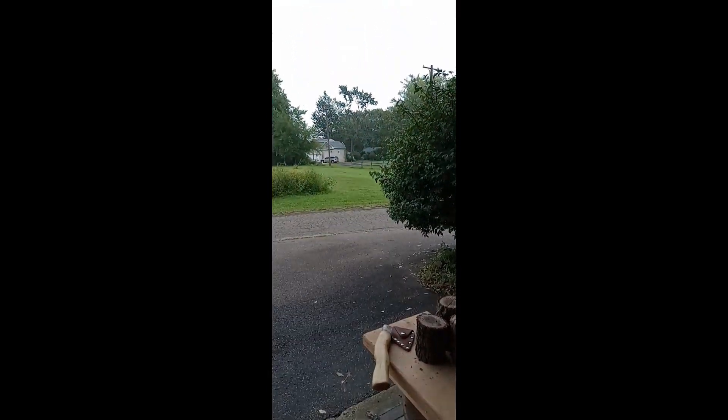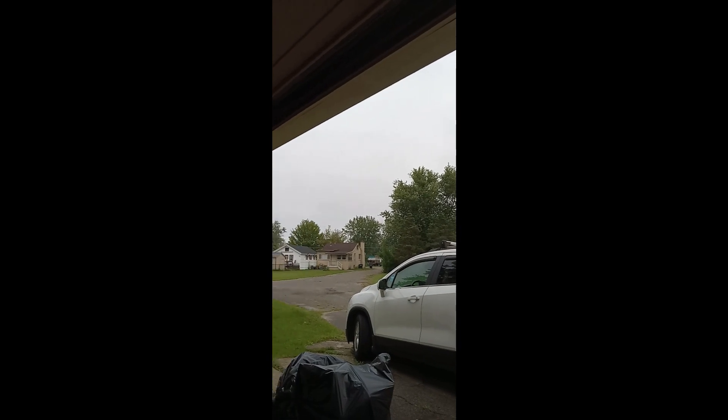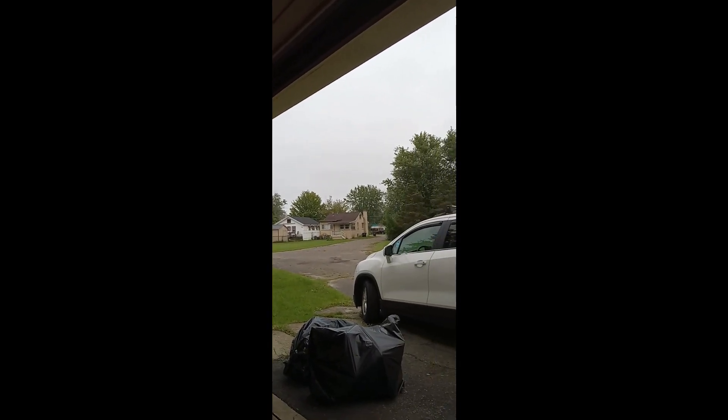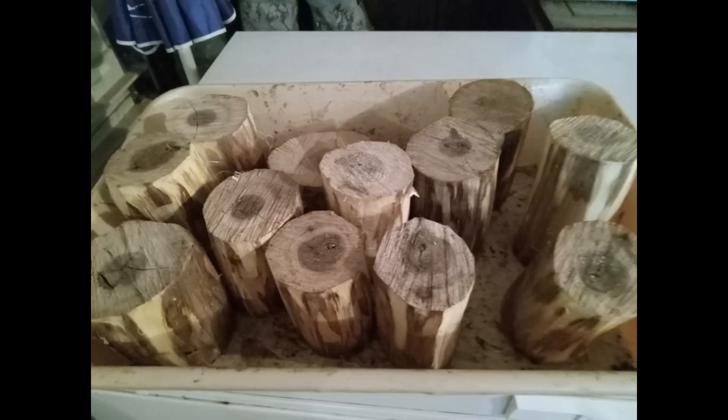This is the first decent day I've been able to open up my garage door and sit outside and do something. It's been so hot and muggy — just sitting makes you sweat. And today was a nice cool 70s. It's actually a misty rain coming down. And I sat out there and took that bark off the wood.